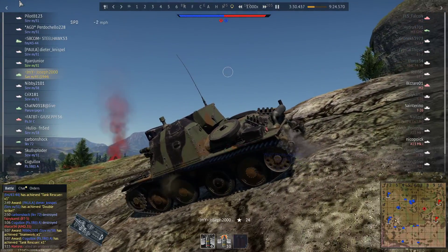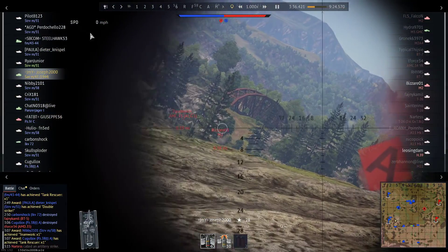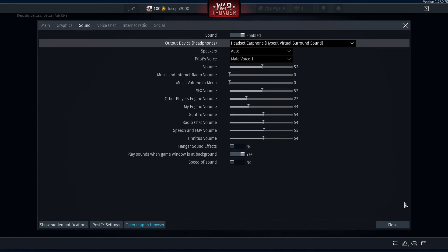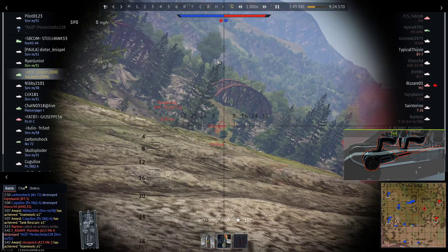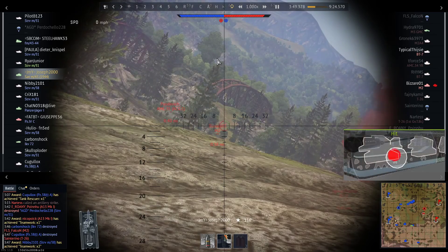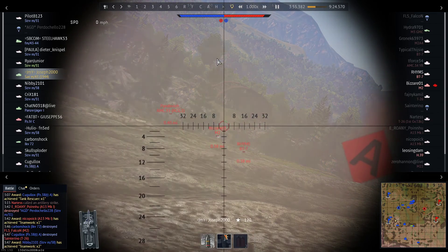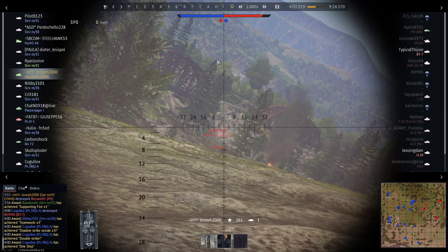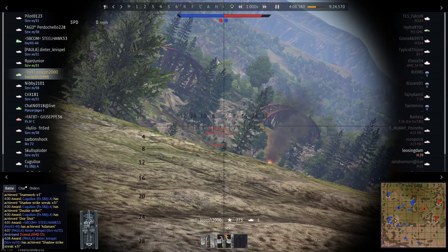If you look at the actual sight, the range differences are quite severe and that doesn't help the gun's inaccuracy - if you're ranging in a target you'll obviously have to account for that. That was actually a pretty lucky shot - I didn't think that shot would actually penetrate. I go for an APHE round here, and if you look, the scope slightly changed - the APHE has slower velocity than the AP but when it pens it completely blows the living daylights out of anything it penetrates. That's kill number one, and here comes the gun inaccuracy even with adjustment of fire.